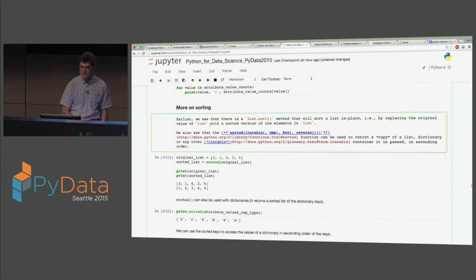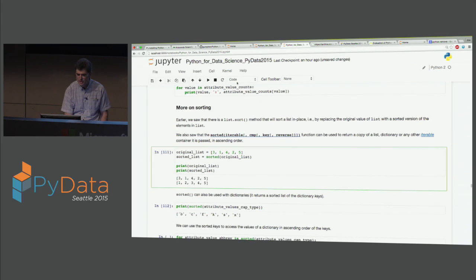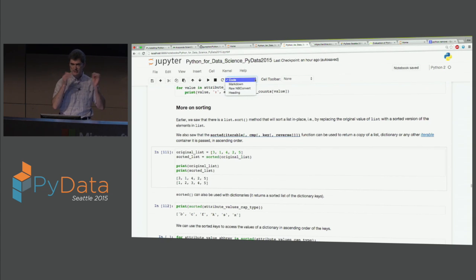Okay, so if you look up here, see how it says markdown? There are two basic kinds of cells. Some are markdown cells where the text is, and I can do the links and all the other stuff, and others are code cells. Notice how this one says code. If I want to change the type, I hit Escape and M, I think, for markdown mode, and Escape Y for code mode. If you accidentally do it and you don't know the key shortcuts, you can just go up there and manually change it.